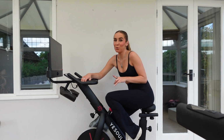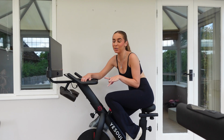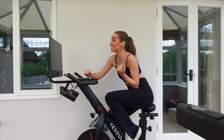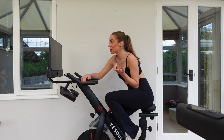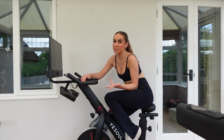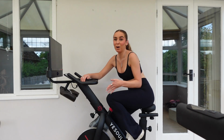That was really good. And also, I was correct in saying that this is 75% cheaper than a Peloton. If you buy a Peloton bike, and I'm just looking at my screen here because I've got the information on here, which is very handy, and you buy the membership and a 24-month subscription, compared to if you buy this bike, which you can still use the Peloton app with, this works out 75% cheaper, which is so good.